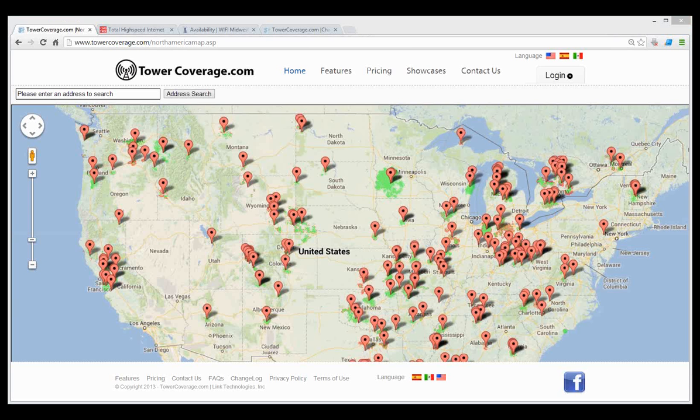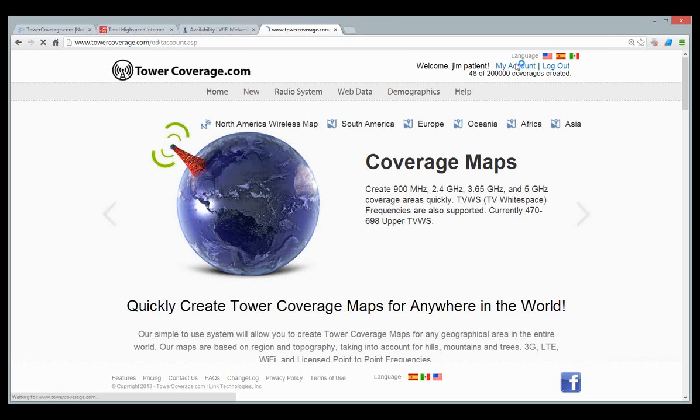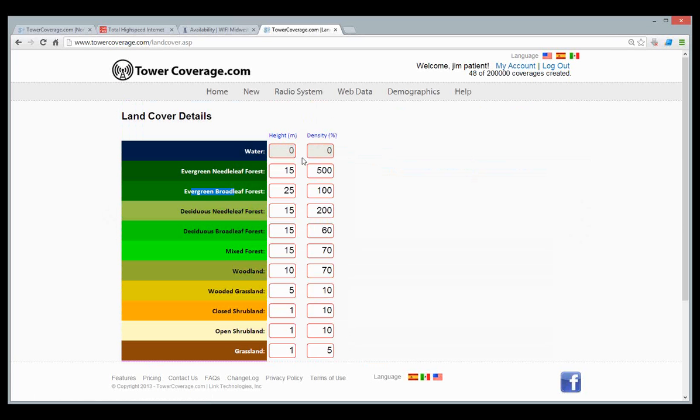One of the other questions is about having trouble getting the ground cover adjustments to be correct. Normally the land cover data there is fairly accurate. I'm not going to say it's accurate in all situations, because every part of the country is different. So for evergreen broadleaf forest, your height may vary. Usually the numbers we default to are pretty decent. I'm not going to say it's perfect.